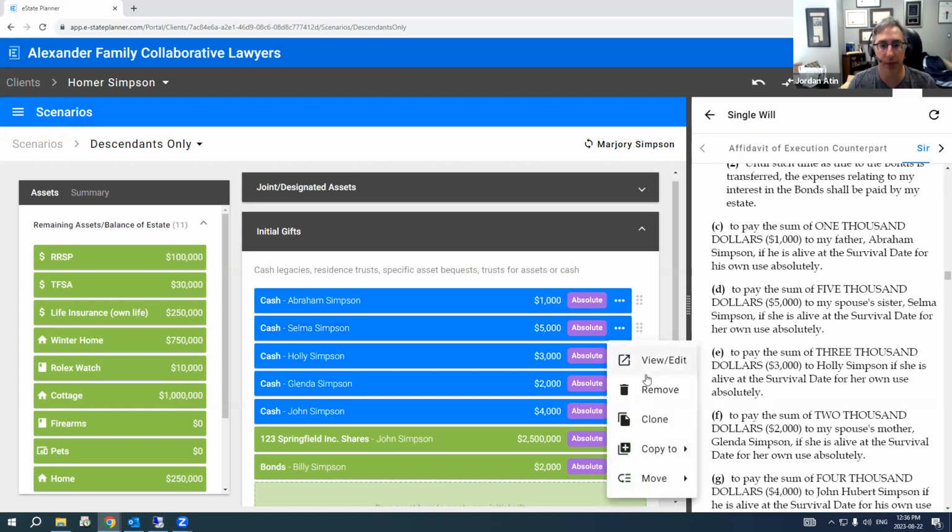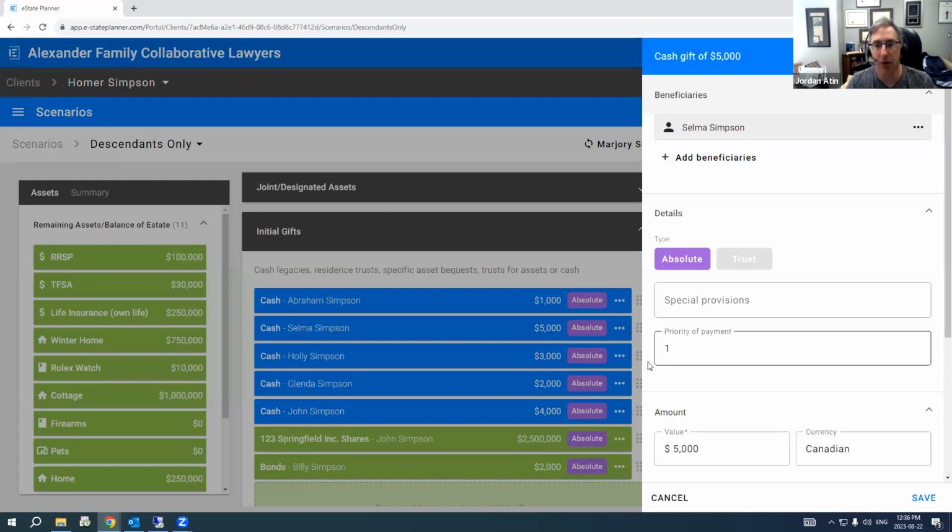I think I've shown this before, but I'm going to show you that there's a priority of payment for cash legacies. So if, for example, I wanted to make sure Selma got hers, if there was only $5,000 in the estate, and we didn't want all the legacies to abate ratably, which is the rule if they were all equal, we could set the priority for this gift to be 1.